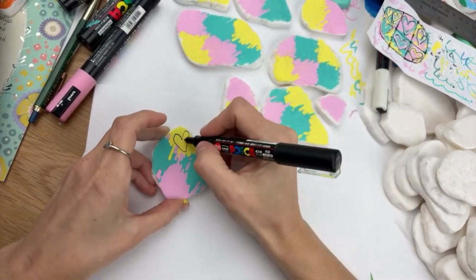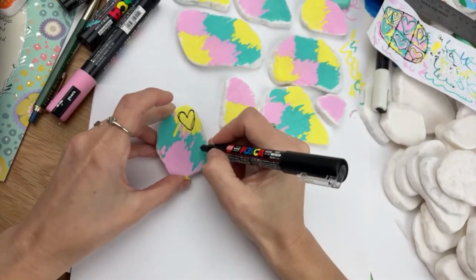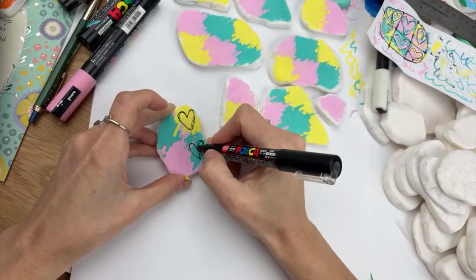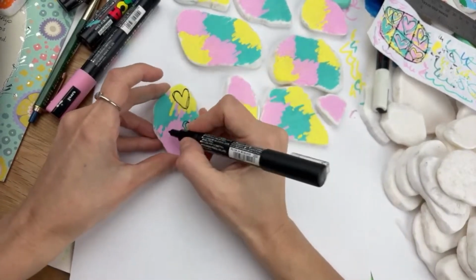Next, we're going to start layering our hearts. So the first layer is going to be a super sloppy black heart. I like to go twice over the heart just so that the lines don't match up. The only reason we're doing the black heart here first is kind of to figure out our placement.